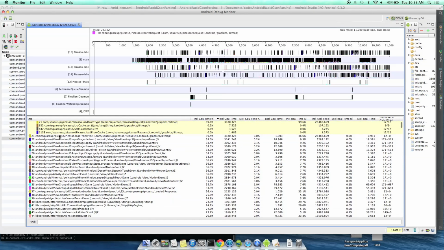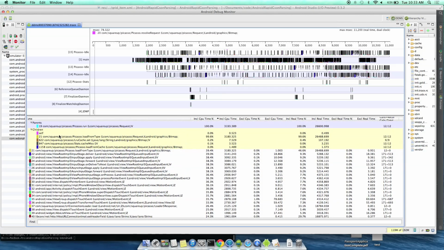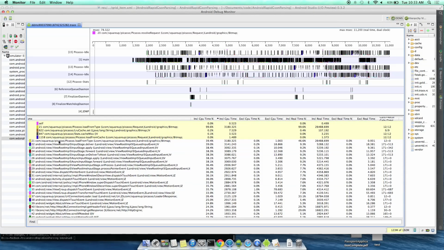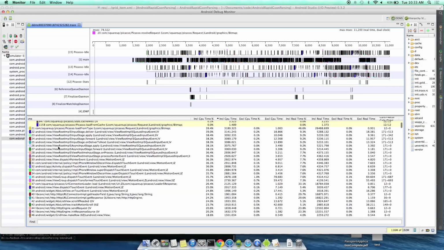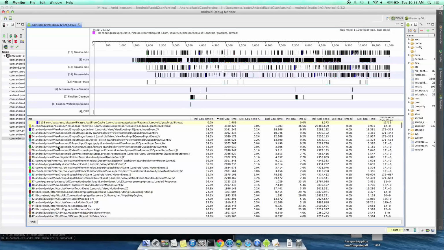Is there a way to exclude threads from the statistics? No, not really. The tool's not amazing. It has all the data there. It doesn't help you that much. You really kind of got to get the hang of it. Can you use the find bar at the bottom? I've never found a way to get it to be useful. I feel like it searches, but I don't know what it searches for or how to use it. I don't think it works.